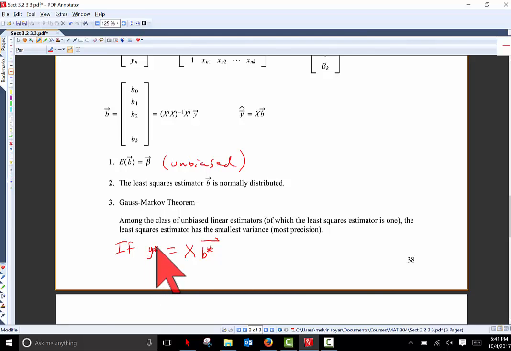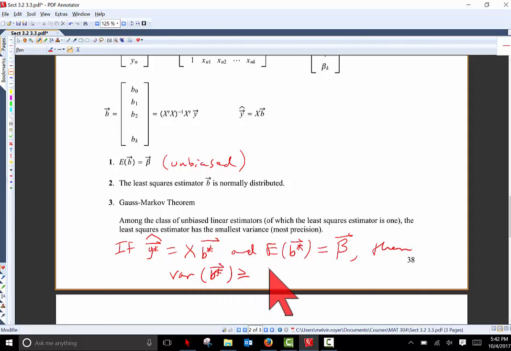I'll call that Y star. It's a vector and then a hat, just to stack all of this notation together because it's kind of fun to write. So that's one thing, that this is saying that B star is a linear estimator. The second thing the theorem asks before it can be used is that it's unbiased. So we expect that B star is beta. And then the theorem applies, and its conclusion is that the variance of B star is greater than or equal to the variance of B.